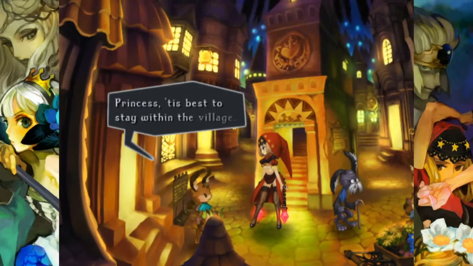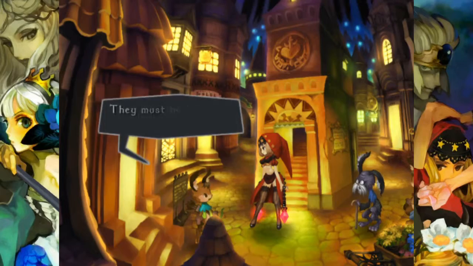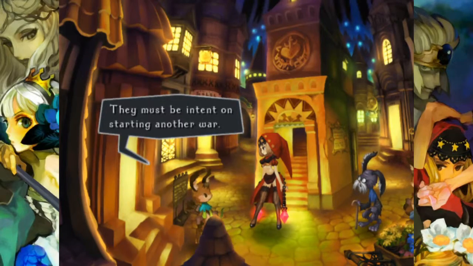What about you? Princess, 'tis best to stay within the village. I have seen Valkyrie in the skies. They must be patrolling the area. They must be intent on starting another war.